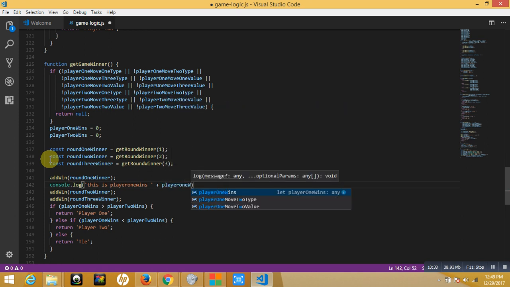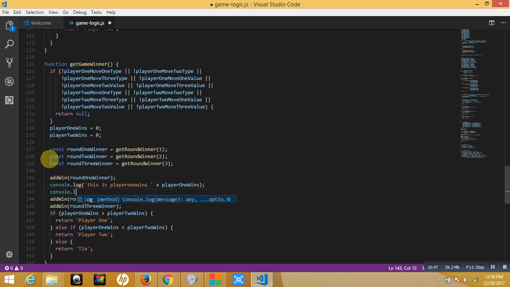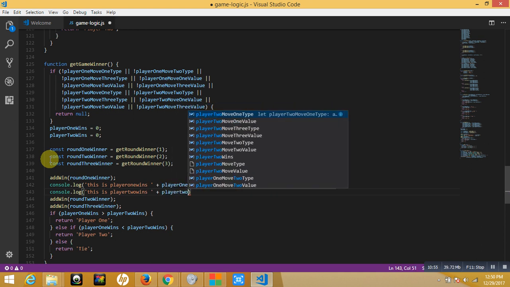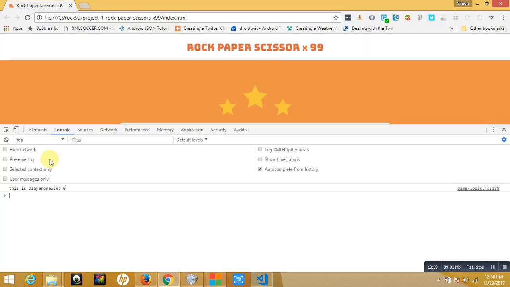And console.log, this is player 2. Okay, what will happen now, hopefully, is those numbers will be a bit different.